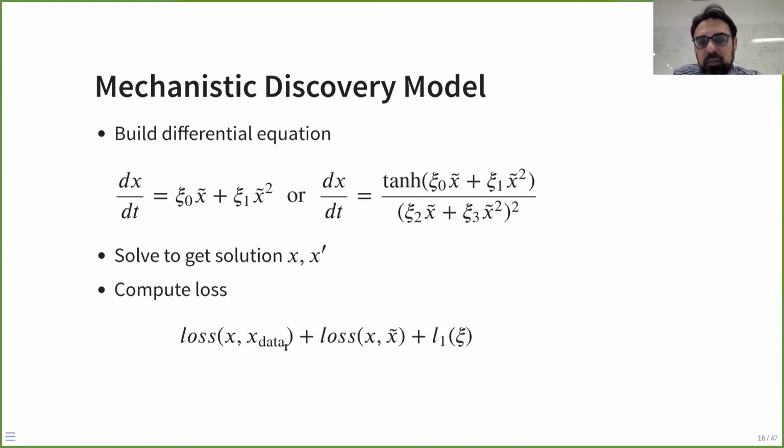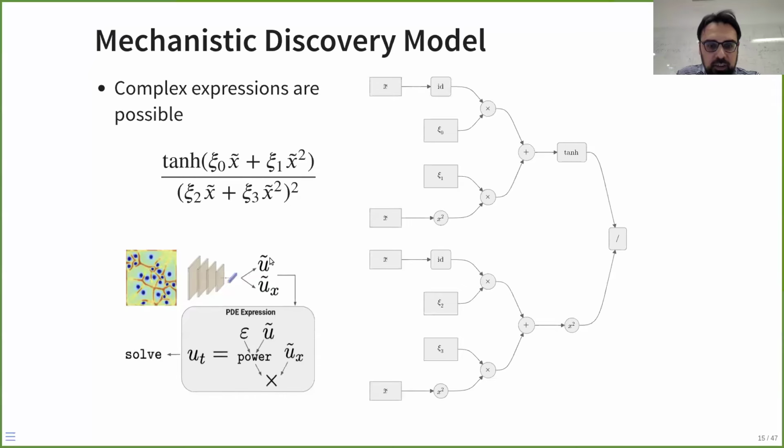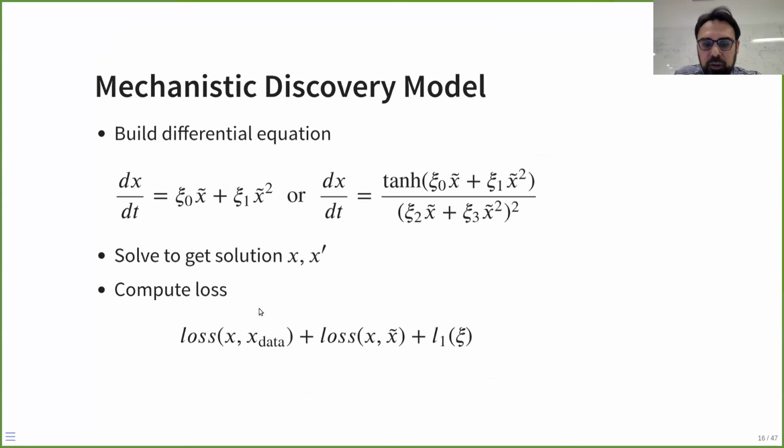So that's the reconstruction term. But it also says that the transformation that we did, so this transformation here, should also at the end match the data. Because at the end we want the expression to be a differential equation over the data, not over the transformed data. So those are the two terms I see.